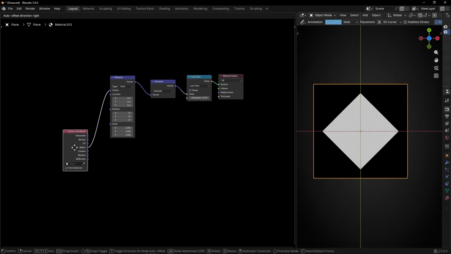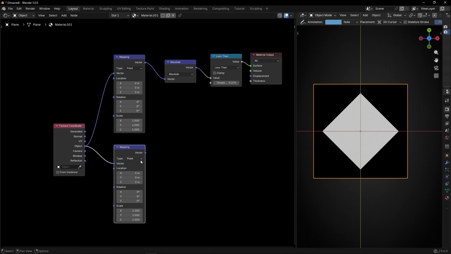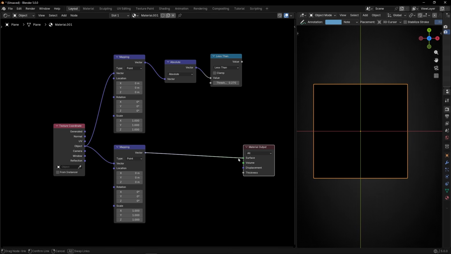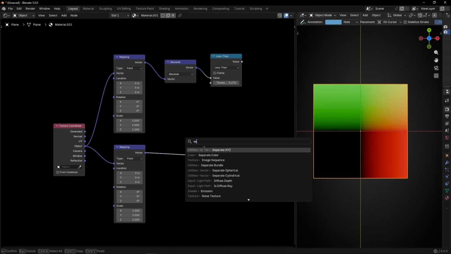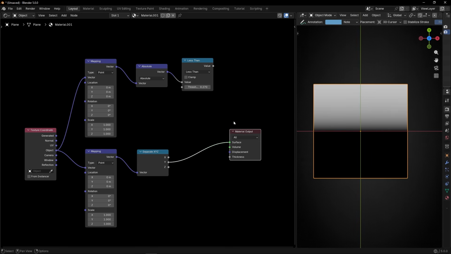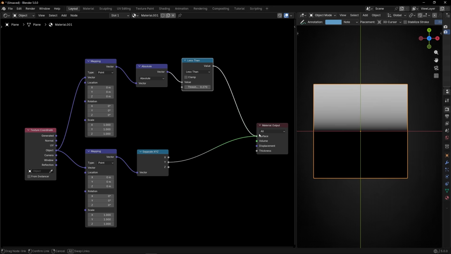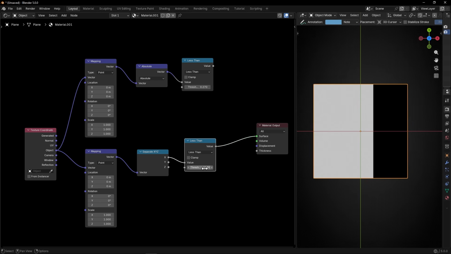We need to add another path. So let's make a copy of this. And basically what I want is a selection of this part. So let's bring separate. And I want this. So I want this part black, because black means don't show it. And now I want to mix it with that. So to mix this with this, by the way, let's add here less than and select 0, like this, sorry.